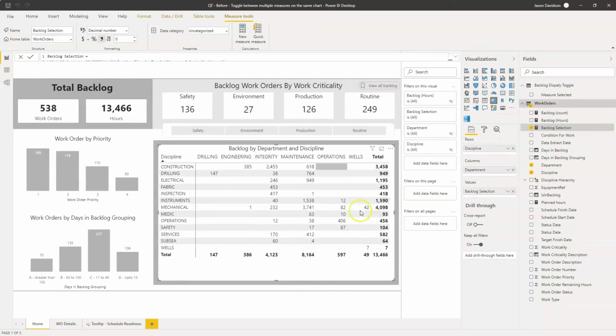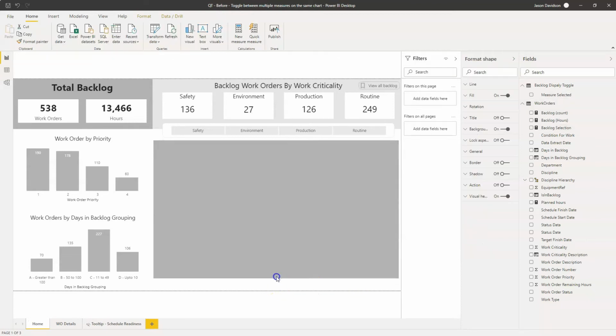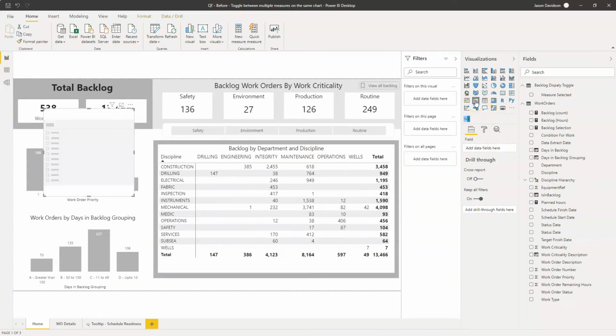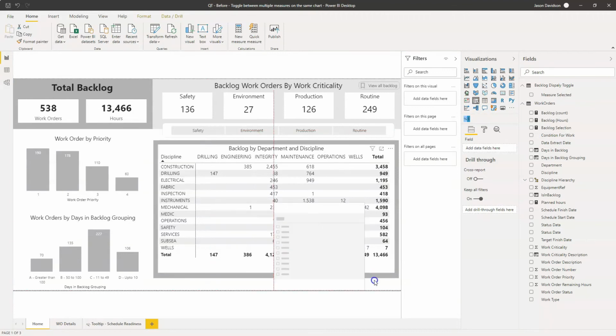And that is it. So the final step is to add in a new slicer that's going to allow us to switch between this value here. So let's click on a piece of blank space here. We're going to create a little bit of space at the bottom to add this slicer in. I'm just going to make it a little bit smaller, and we can play about with the dimensions a little bit later on. And then let's just add a slicer. We're going to place that slicer at the bottom here, and let's add this value here into the slicer.